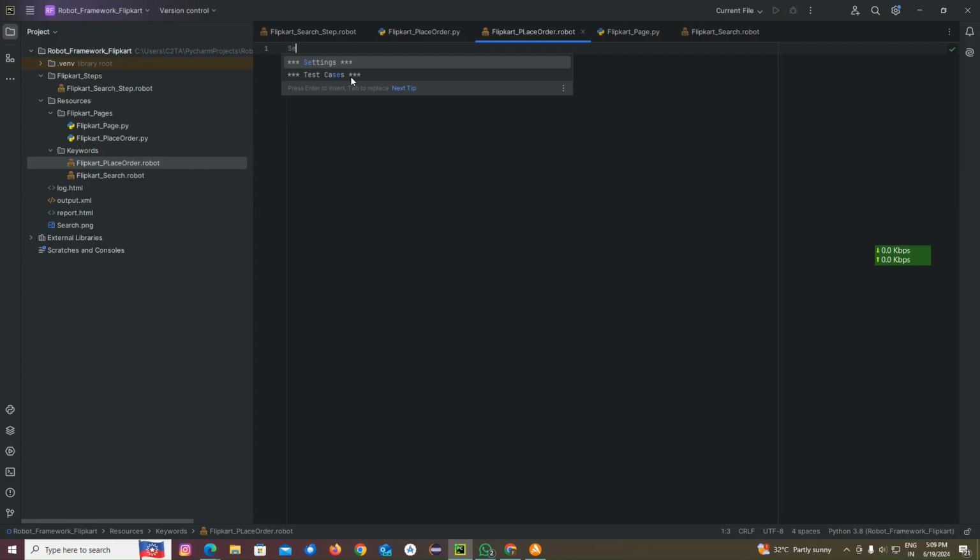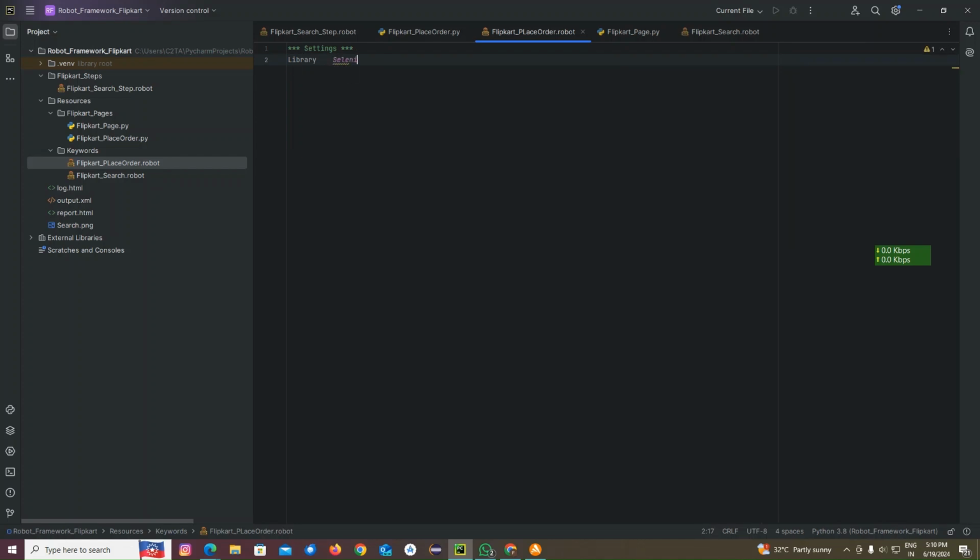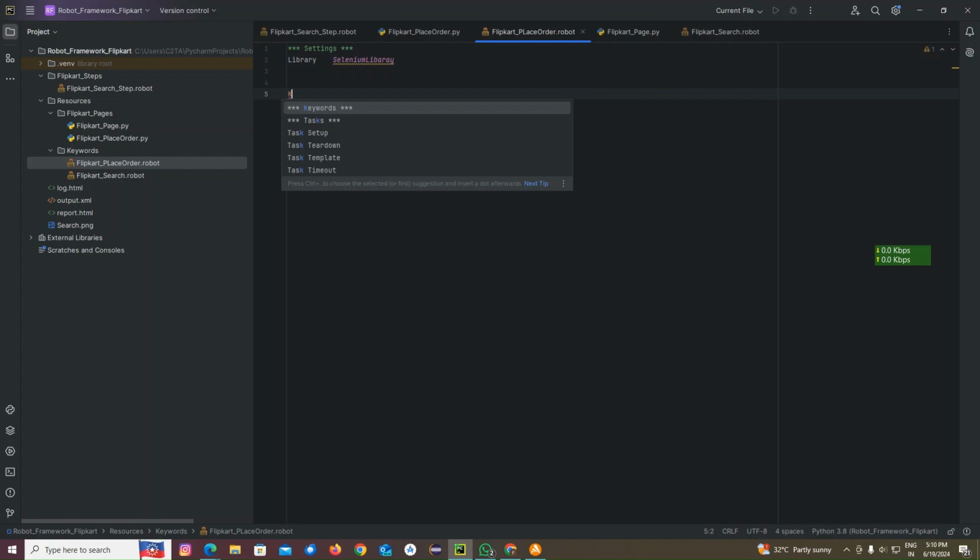Now I'll add the reusables as we added in the last video: settings, importing the SeleniumLibrary, and keywords here.